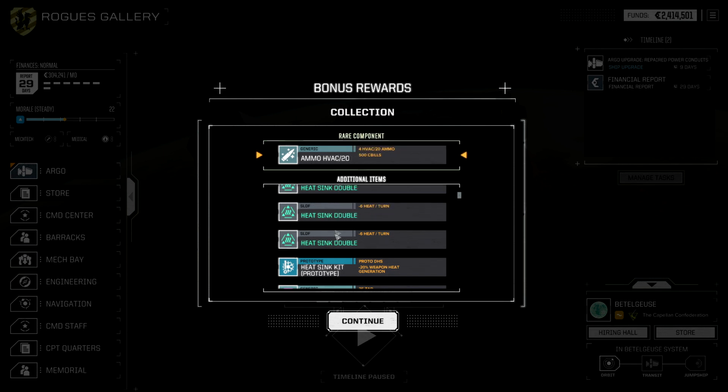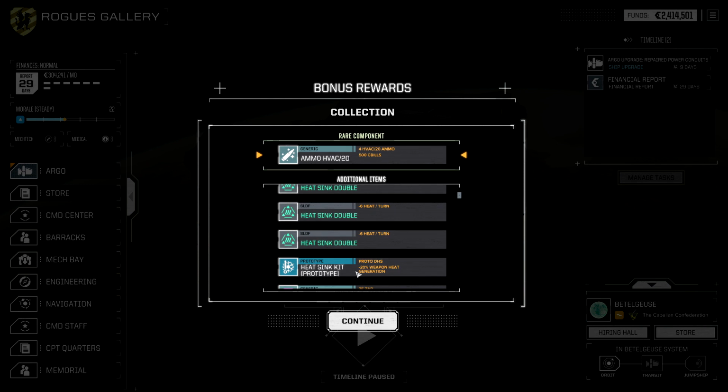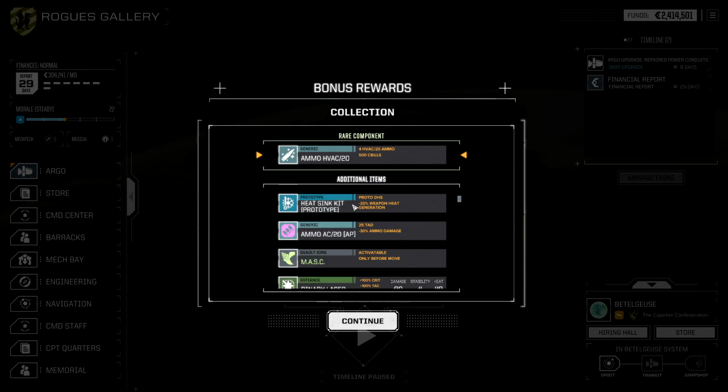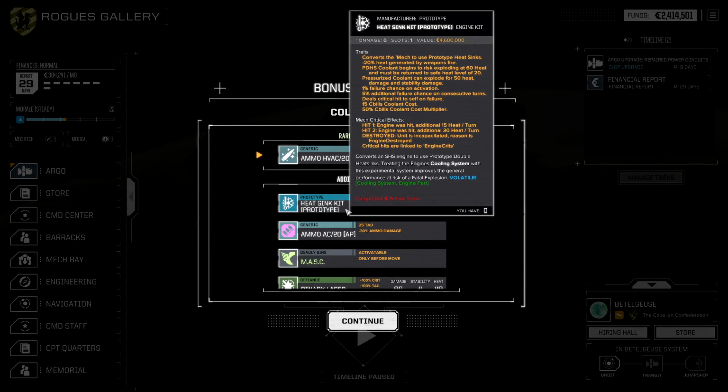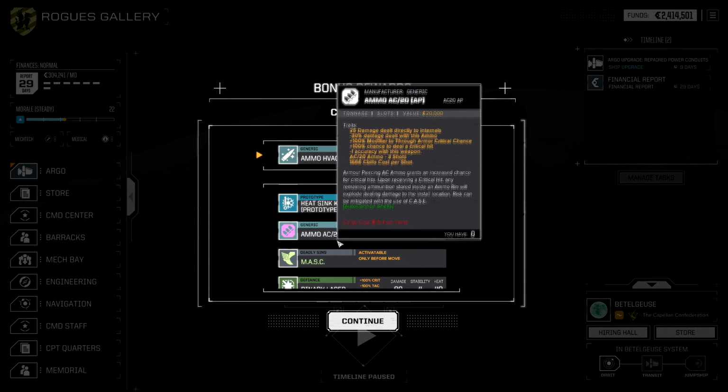Well, maybe not that much. It probably sells for, I think the default is 13%. So, still like 400,000, 500,000 C-bills right there. Or just hold on to it till you get some protos or a 250 core. Because as soon as you have a 250 core, you can throw this in to just have minus 20% heat generated. That's awesome.